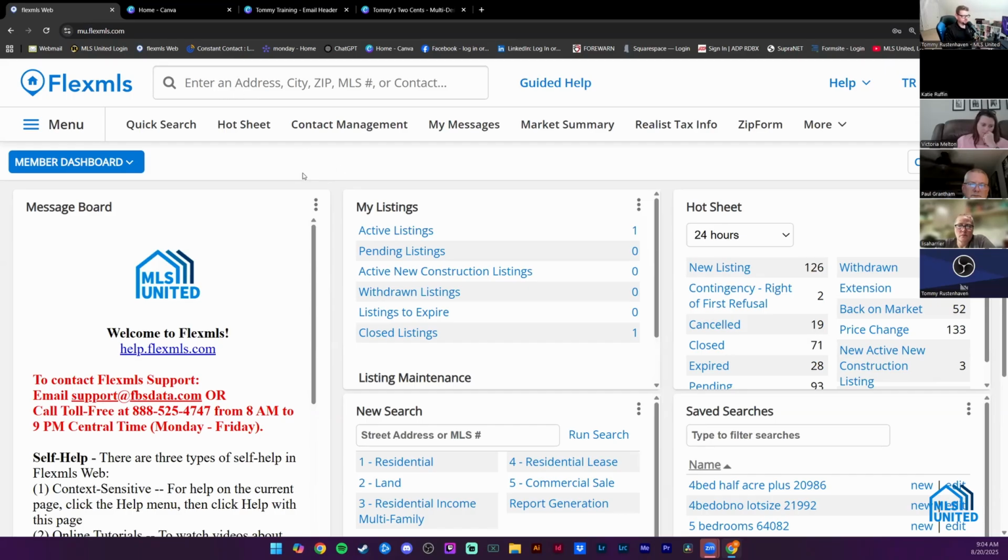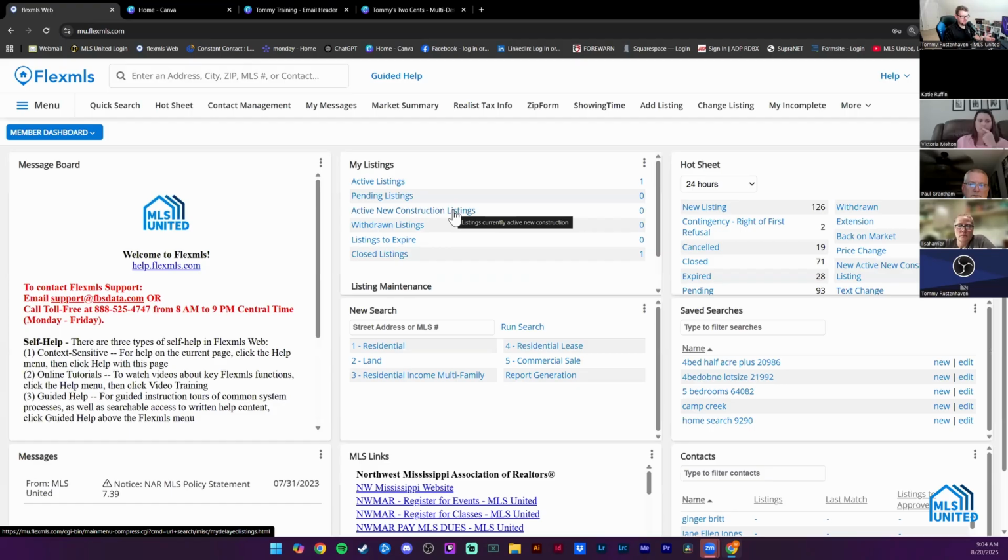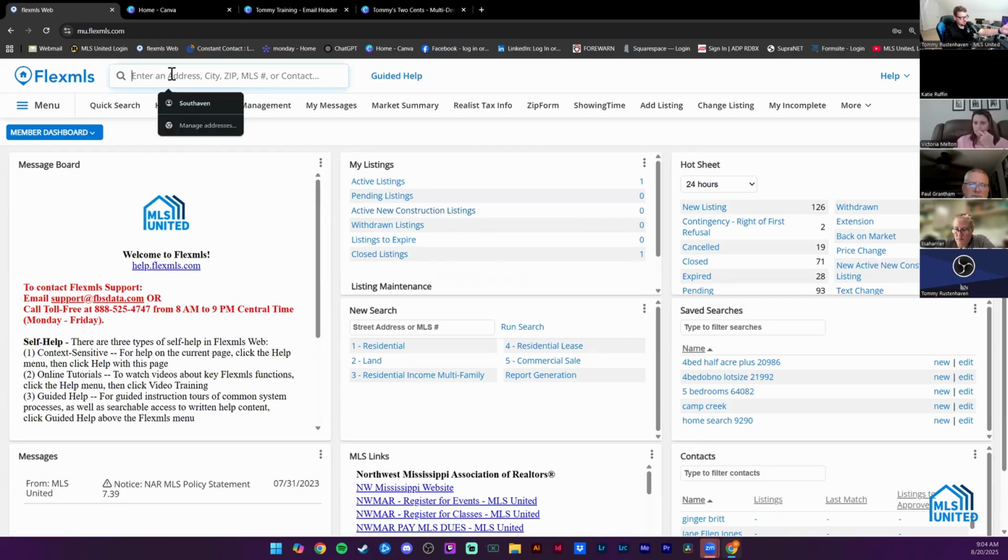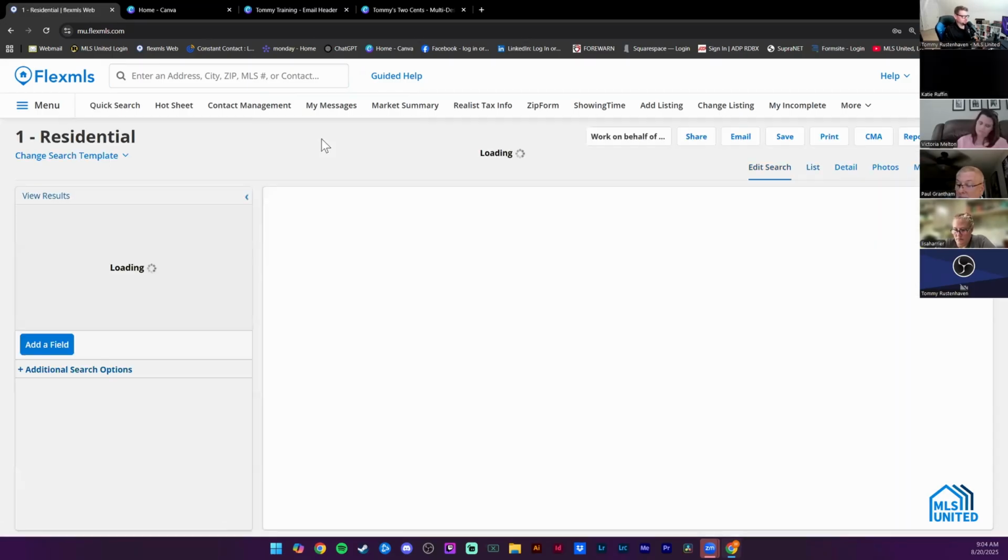Most of the time, people would use that if they are driving by a house and they know what street a listing might be on. They saw a sign out and they know what street it was, they just couldn't remember the address. They could look it up by street name in here and pull it up really quick. But you can also look it up in quick search. So let's go ahead and dive into quick search.